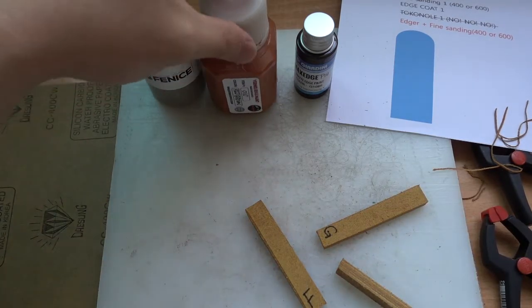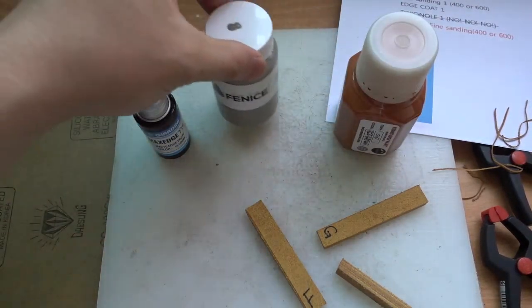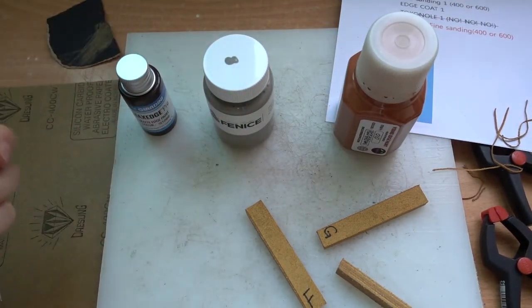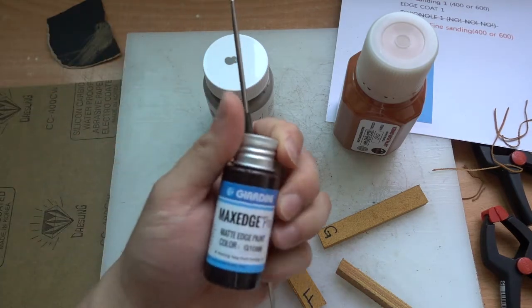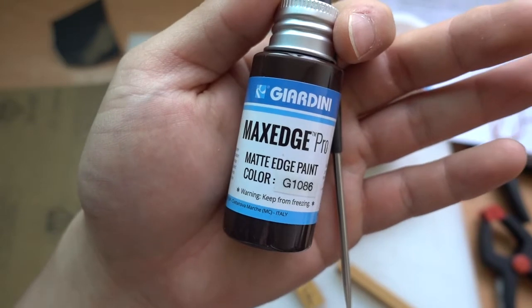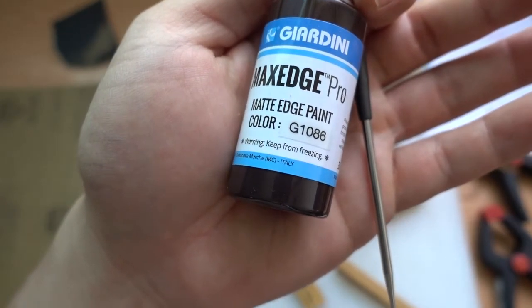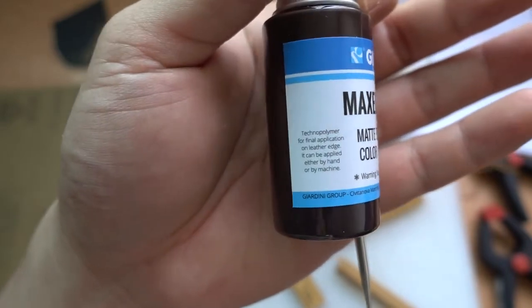Now, in the previous video, I applied the Vernice first, and then the Fenice and the Ghirardini. So I'm going to apply the Ghirardini. This is the Italian brand Ghirardini Max Edge Pro Matte Edge Paint, color Z1086. Keep from freezing.